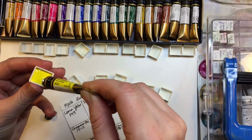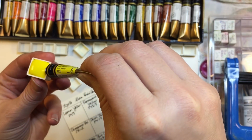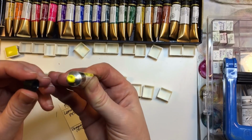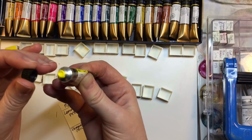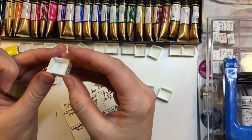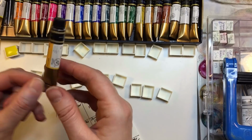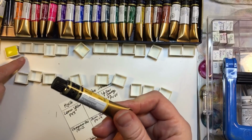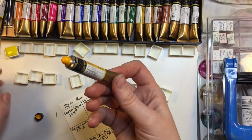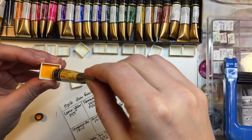When I put paint in pans, I like to make sure I get the four corners first, and then I squeeze until it's got a rounded top. And thankfully this is 7 milliliters. These little pans are 2.5 milliliters. So I could probably get 2 pans out of this set, which, I mean, honestly will last forever anyway. So 7 milliliters is plenty of paint.